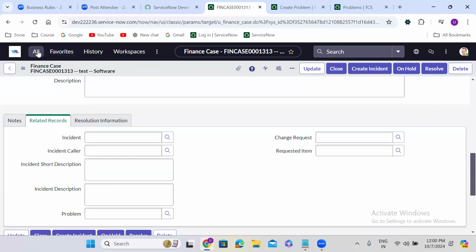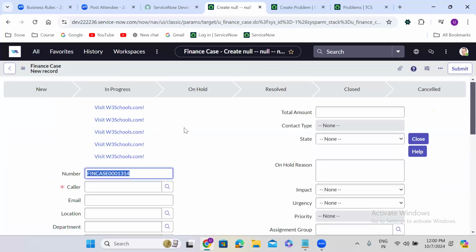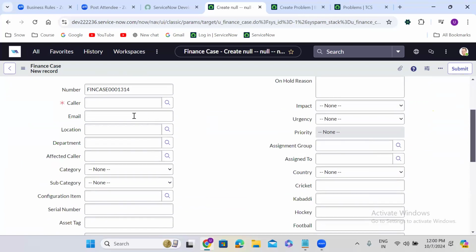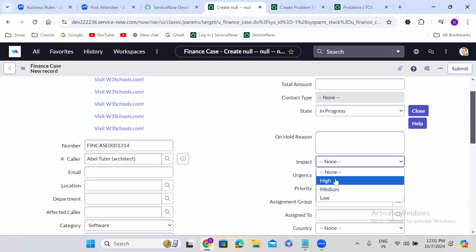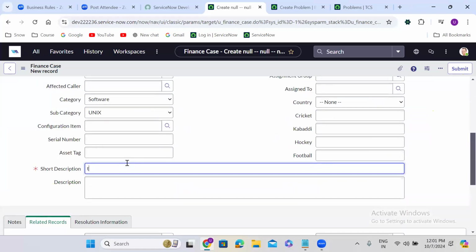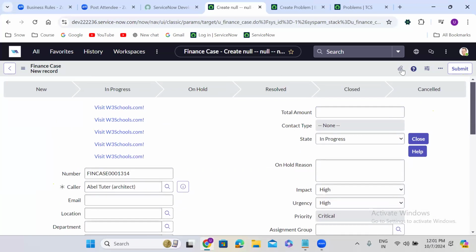Okay, I am going to create a new record now. I am attaching an attachment now.